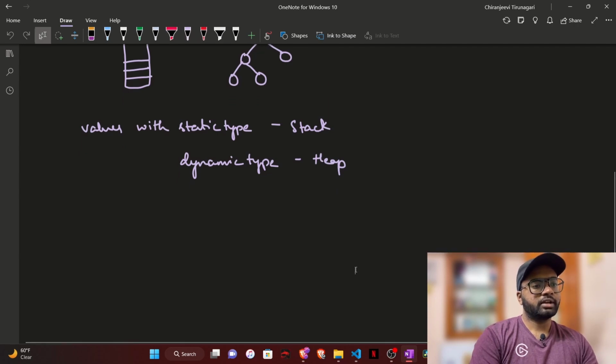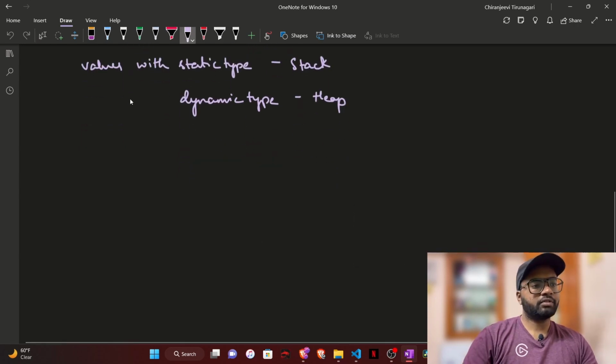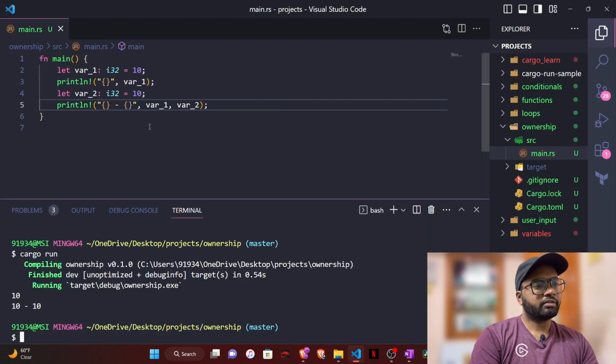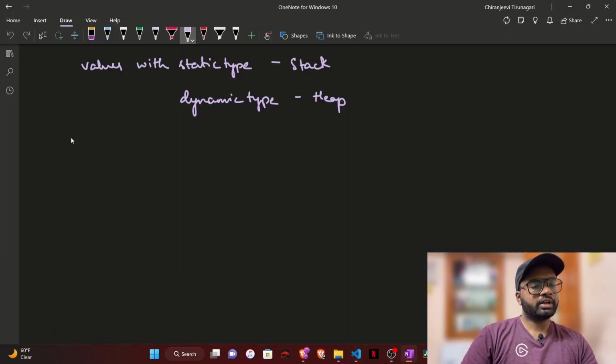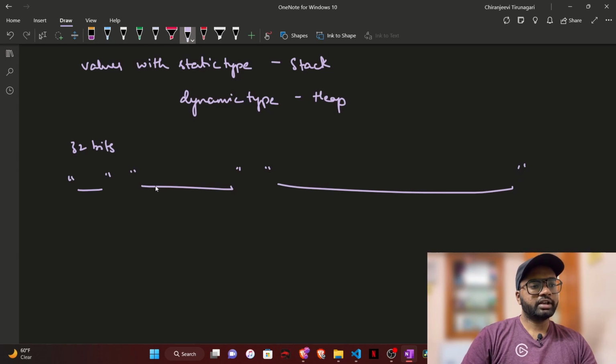As we have discussed before, a static type is something which has a fixed size. If we see in this code, we have i32 and i32 as data types. i32, we know for sure that it will take 32 bits. So we know before compiling that it takes 32 bits in the memory. But let's say we take a string, it can be of this long, or this long, or this long. Each will take different sizes. The smaller string will take smaller size and the bigger string will take bigger size. We don't know how much size it's going to take when we are compiling.